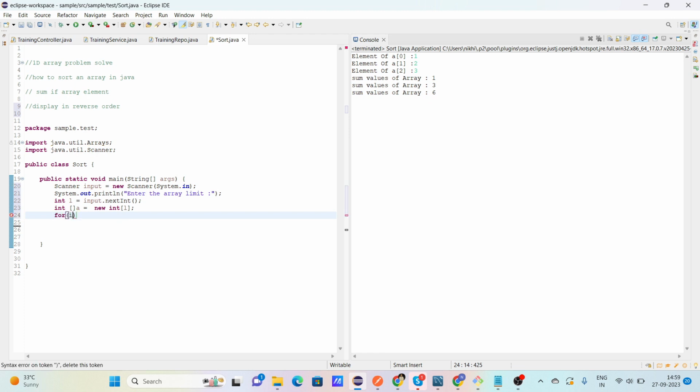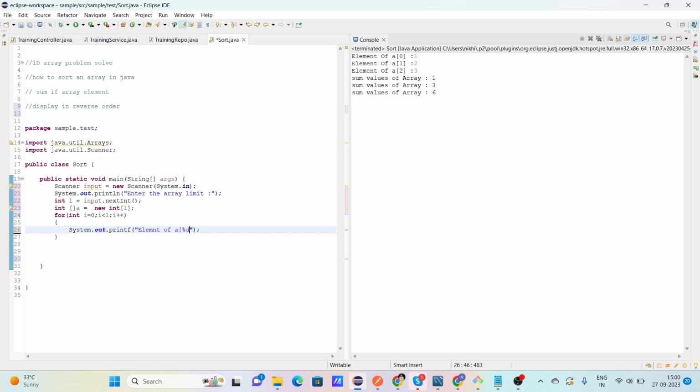After that, I am making a loop here, where i is equal to 0 and i is less than L. You can say L or a dot length, whatever you want to do. And i plus plus. Then I am printing here, and I am going to use printf because I am doing some formatting, like element of a is percentage d.